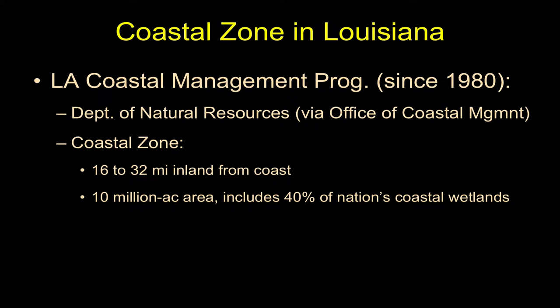Let's look at Louisiana. So Louisiana, they manage there. Just like we have a California management program, they have theirs. Theirs was approved a little bit after ours. Their coastal zone varies anywhere from 16 to 32 miles inland. Louisiana, pancake. California, up, down. California, new, geologically young. We're the hip happening people, right? Louisiana is the old, degraded, super eroded part of the continent. So it's very flat, very pancakey. And so, as we're seeing with these hurricanes and storm surge, with a little teeny bit of elevation, you can go way far inland. And so that's reflected in the width of their coastal zone, huge coastal zone.